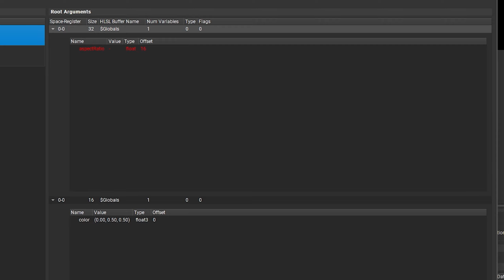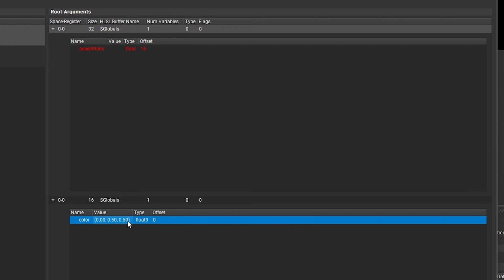This is the first one. It's that color here that is properly set to 0, 0.5, 0, 0. And the second one is that one here, the aspect ratio. And you can actually see that this aspect ratio is colored red. It's saying that there's no value. Now you would wonder, why is there no value? If I take a look at this, actually, you can see that the function was called with the proper arguments, and you might wonder why there is nothing.